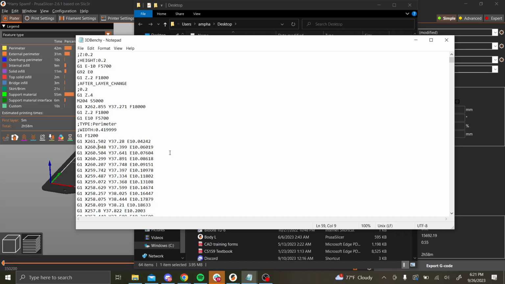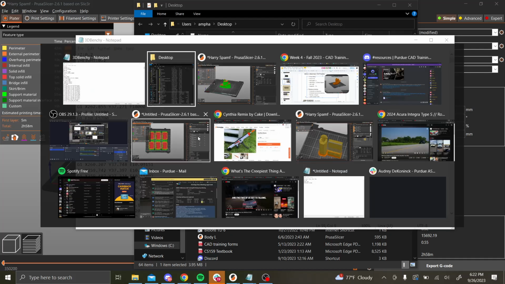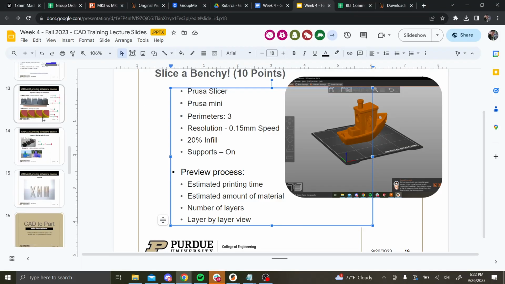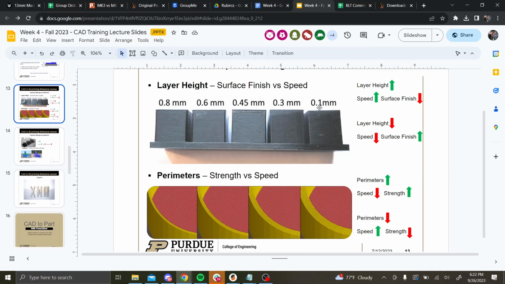Yeah, it only deals with one flat plane at a time. Exactly. The 0.15 is basically your vertical resolution. Like I was saying, layer height is like the DPI, but in 3D. You see this is 0.1 and this is 0.3. 0.15 would be somewhere in between, if that makes sense.